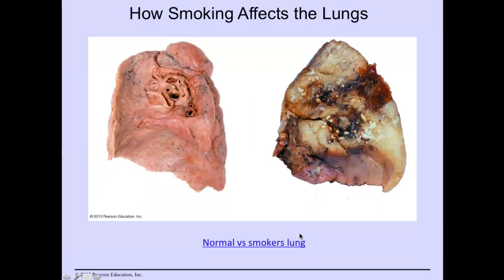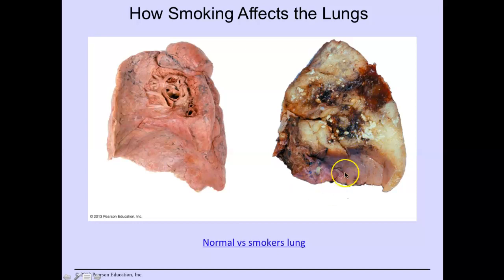Let's look at a normal lung and a smoker's lung. I cannot tell you how long this person has been smoking, but I can say that the black areas are tar deposits. And you can see there are normal black areas of the lung as well. After a long life of living in an urban city like Los Angeles, you will get deposits of soot over time, just from living in air that's not completely clean. But this is very different, right? This is a person who has been smoking, and the white areas are areas of lung cancer.